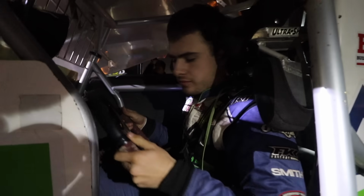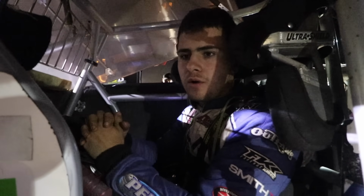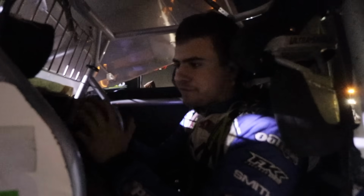So just climbing in, we're rolling off from 18th here, so ninth row outside starting position. They did just quickly work the track bottom and top, so might have a little bit of grip in those lanes for a minute, but I think it's going to blow off and be super, super slick. So we're just going to have to run a good race, figure out where we can get our car right, and build momentum around this place, as that's huge. So starting 18th.